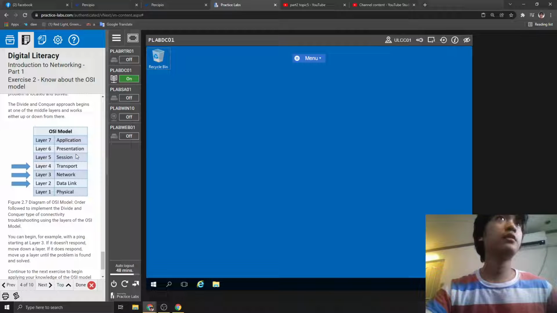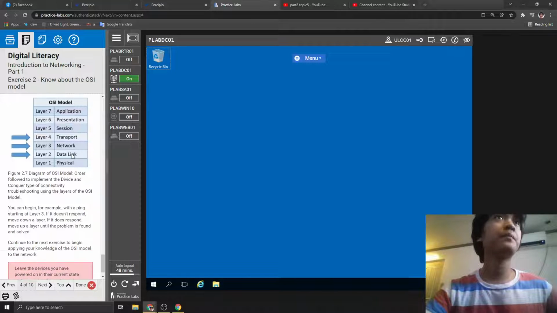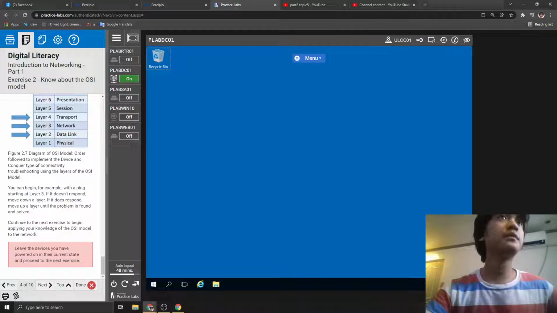The divide and conquer approach begins at one of the middle layers and works either up or down from there. Figure 2.7: the OSI model order followed to implement the divide and conquer type of connectivity troubleshooting using the layers of the OSI model.